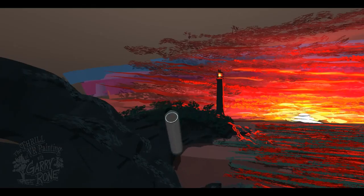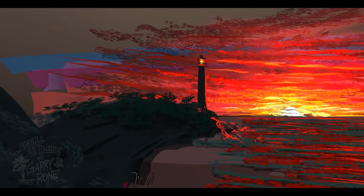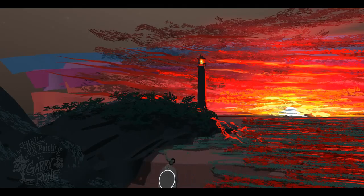All right, let's finish off the rocks here in the water. I'm going to choose that brush. It's just back over here. And I'm just playing with it. I'm imagining, you know, how the waves would kind of come into this cove, and that's all. It's all just imagination, man.